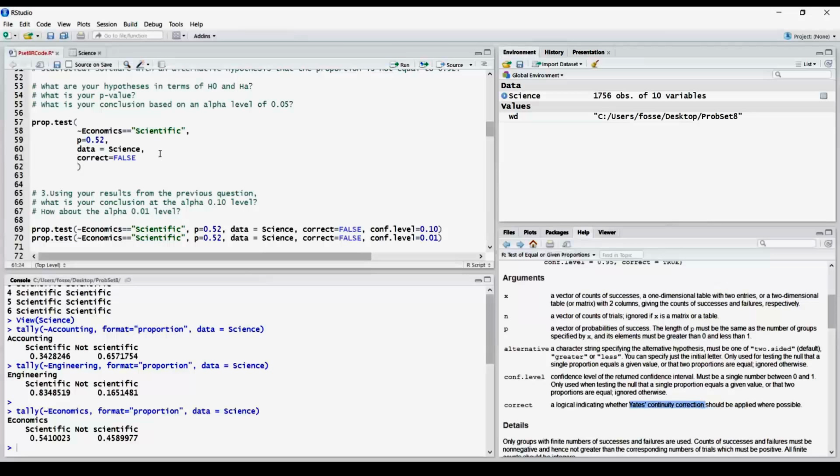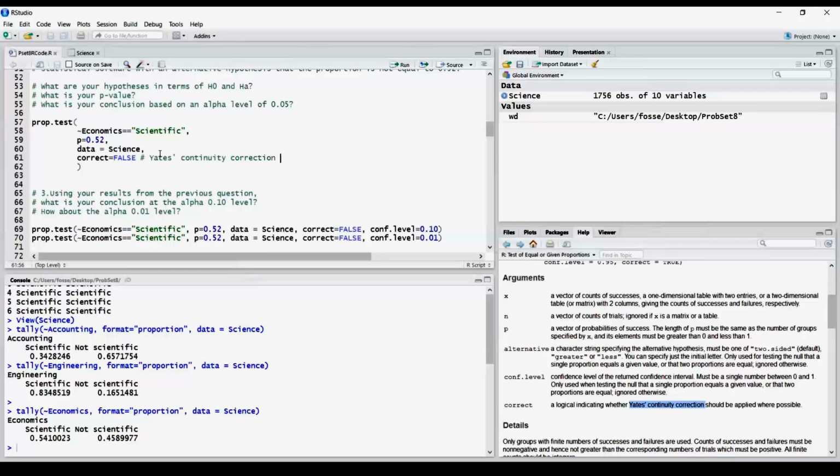So statistics, if you notice, has a history of kind of giving homage to the people who have produced knowledge before us. And this is one of those cases. There's this guy named Yates. It's simply a correction that will actually increase your p-value. So if something is statistically significant, typically it will increase a little bit more. It's because when we do a test of proportions, we're actually using a chi-square distribution. And if you set the Yates continuity correction to true, then in practice you're just going to end up with a result that's less likely to be statistically significant.